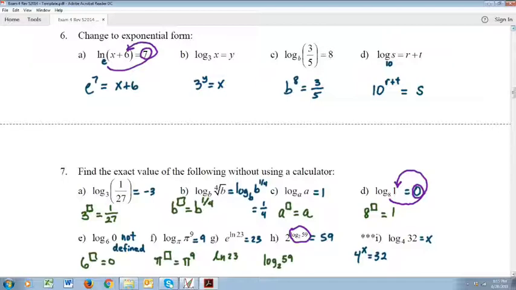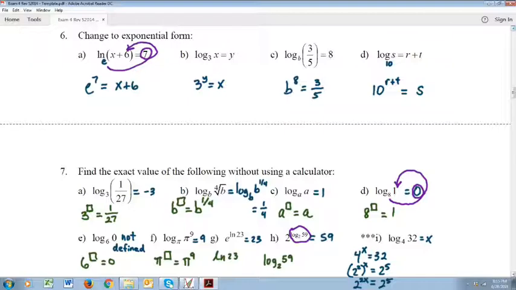Well, we can't write 32 as 4 to some power, so we have to go smaller and change both of these to a base of 2, because 4 can be written as 2 to some power, and the same thing's true with 32. Of course, 2 squared is 4, so I can write the left side as 2 squared to the x power. And if you look at your powers of 2, you find that 2 to the 5th power is 32. So when you have a power to a power, we use the power rule and we multiply the exponents. So you get 2 to the 2x here is equal to 2 to the 5th power.